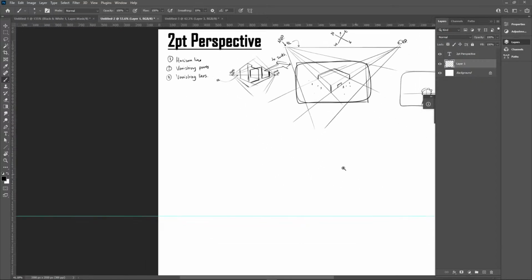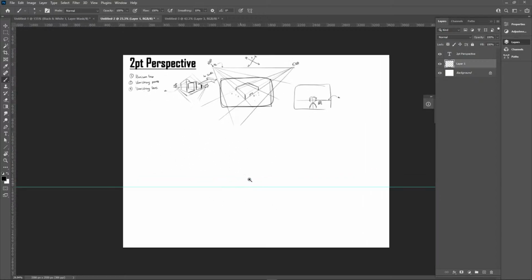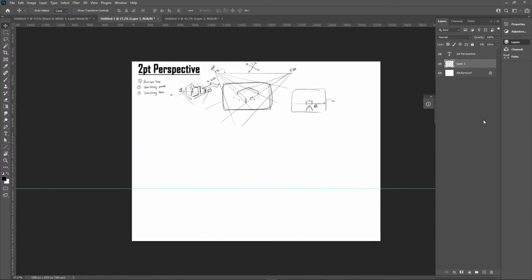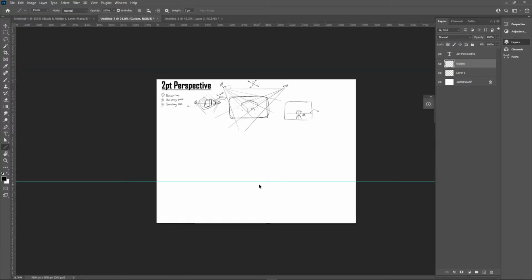Okay, so let's talk through how I think is a good way to leverage the digital approach that we get in Photoshop. So what I do is I'll make a line here. This will be a guide line, right? Again, I can move these if I go into my move tool. I can just move this around. So that's going to be my horizon line. I'll put a new layer here and call this guides, and I'll just get my line tool. Make sure my line tool is maybe 1 or 2 pixels, and I'll just draw across here on this guide layer. If I hide my guides by pressing control semicolon, you'll see that it hides and reveals those, right?